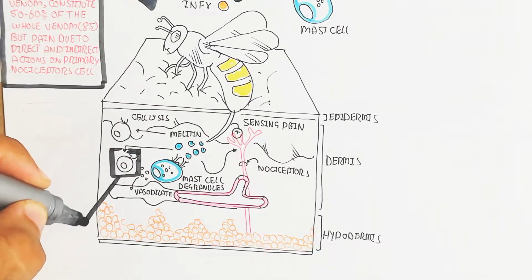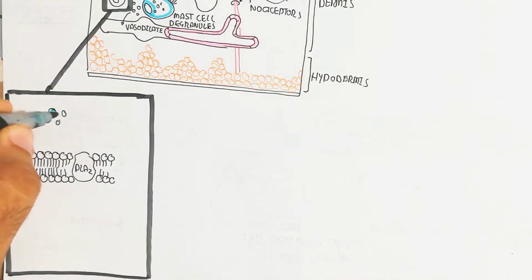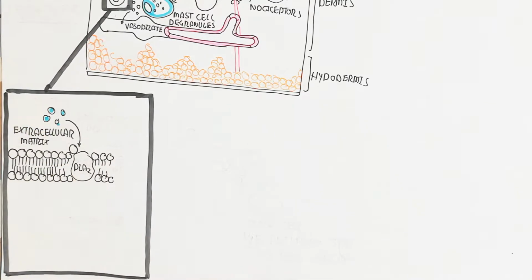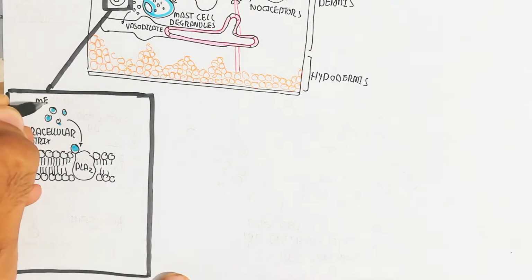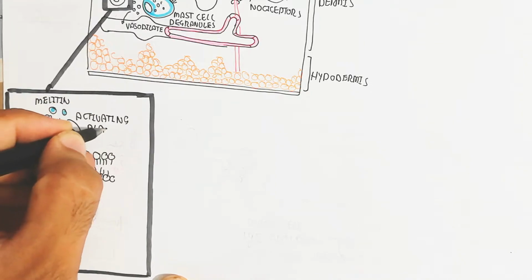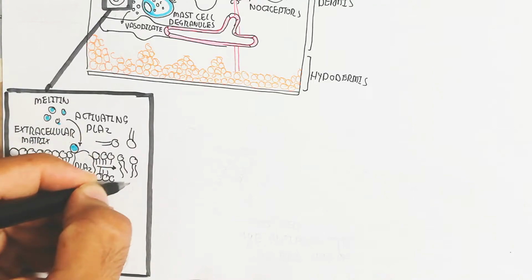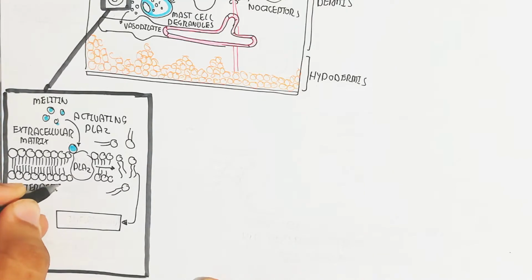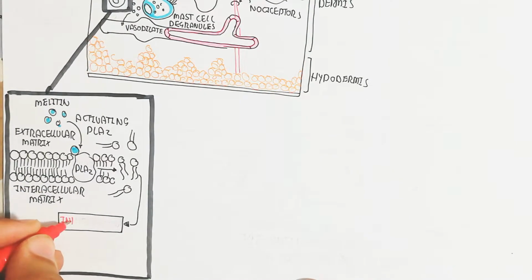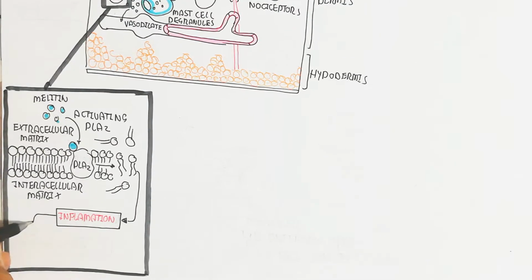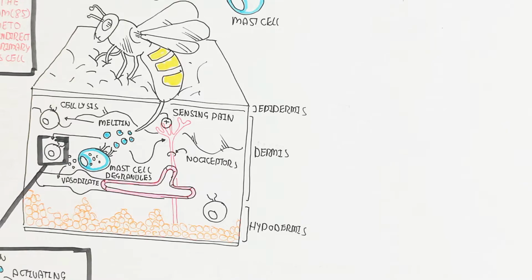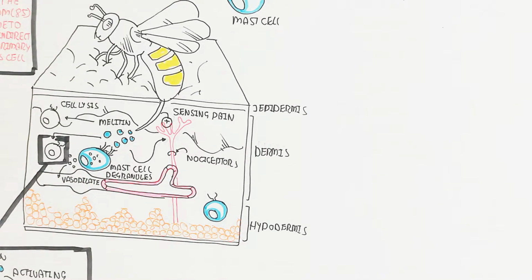On the other hand, let's understand the cell lysis process through melittin. Melittin triggers the activation of phospholipase A2. This phospholipase A2 enzyme moves extracellularly and breaks down the phospholipid bilayer of the plasma membrane, and here is the intracellular matrix. In this way, the inflammation will recruit immune cells for confirmation and clearance of the inflammation. So anyhow, let's understand the mast cell degranulation.